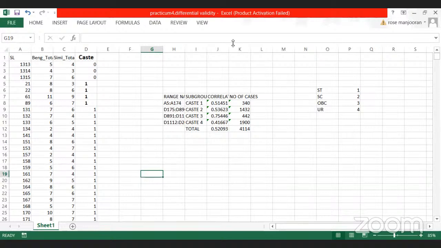Therefore, that may have some effect. Yes, sir, it reflects on that particular test. That may be the reason, one of the reasons. Maybe there are some other reasons, but this is another reason. What is important is that we have to assess the differential validity to find out whether the validity coefficient differs by the subgroups of the population or not.